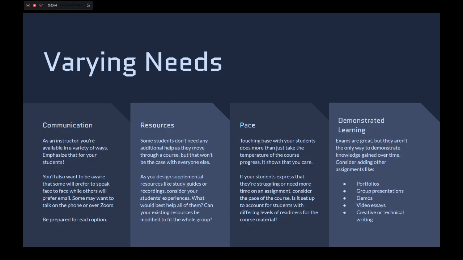So touching base with your students does more than just take the temperature of the course progress. It shows that you care. If your students express that they're struggling or need more time on an assignment, consider the pace of the course. Is it set up to account for students' differing levels of readiness for the course material? So if we're looking at students with differing levels of readiness, I am again talking about plural students.